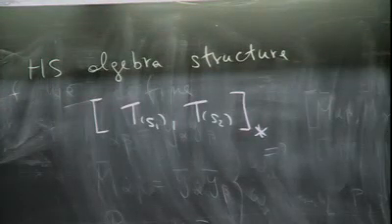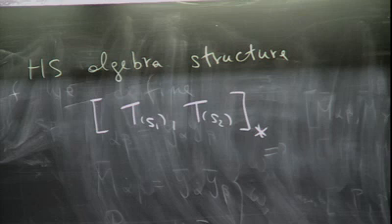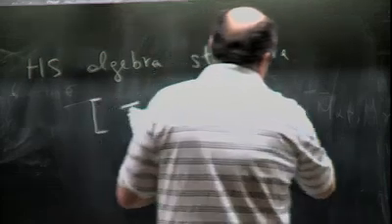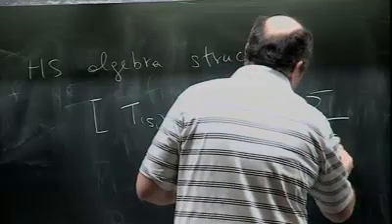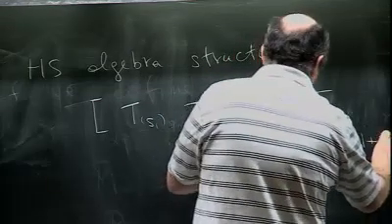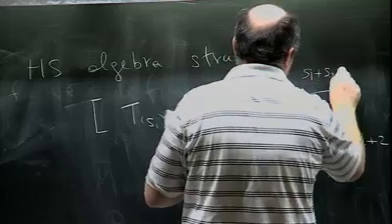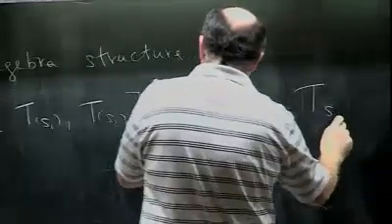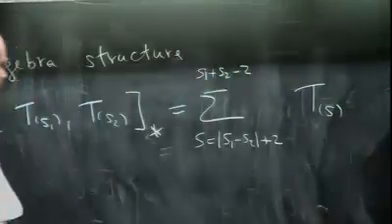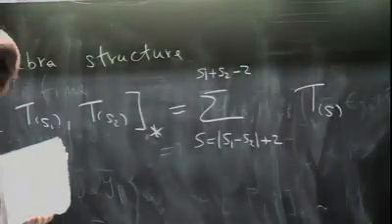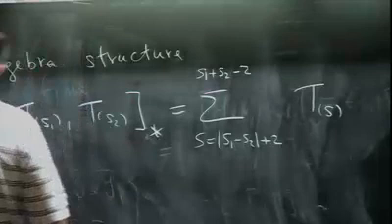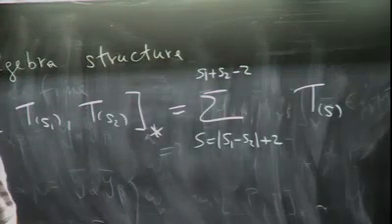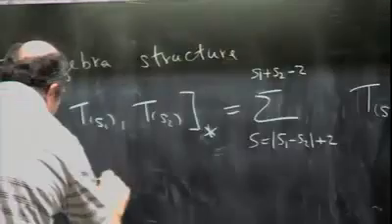two generators. Now this T_S1 involves several generators, okay? It could be either one of them. The structure is that you get, well, just apply the definition of star product. You get a structure of this kind. So the star commutator of spin S1 and S2 gives a sum of generators of all the spins. Now you see that if you take, for example, the simple case in which we have equal spin.